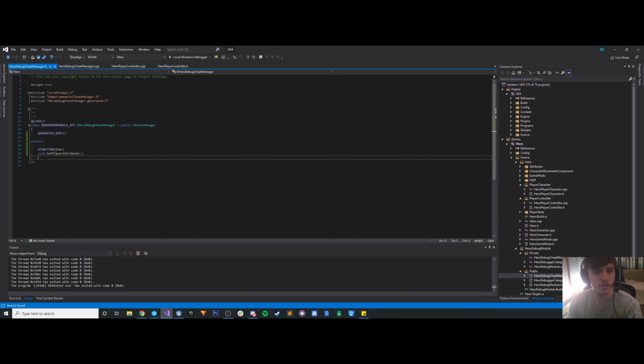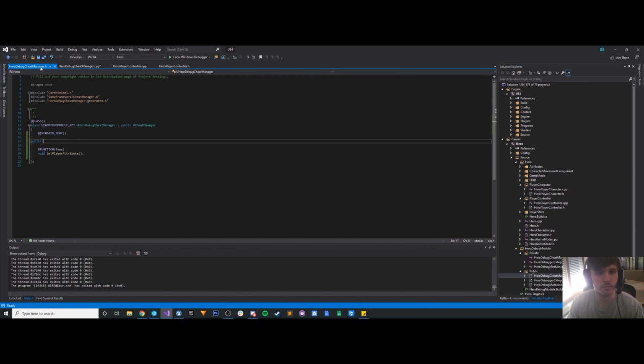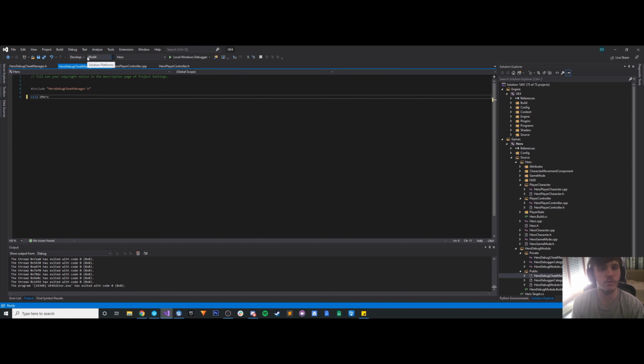Now give me the squigglies, please. No. Okay, void. It's probably gonna be you. Okay, UHeroDebugCheatManager::SetPlayerAttribute.